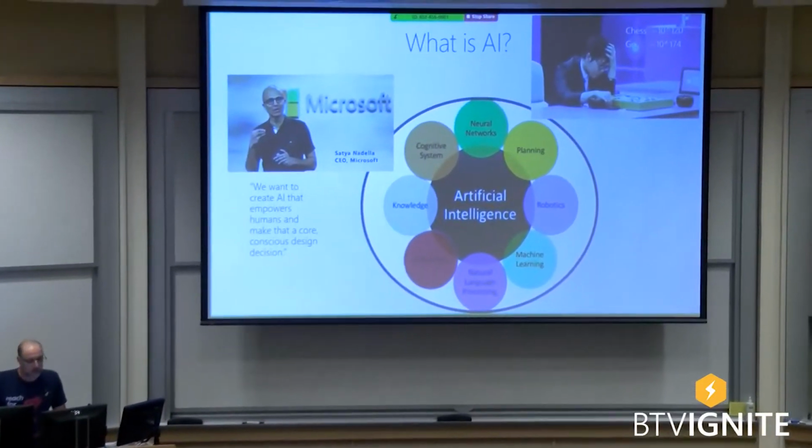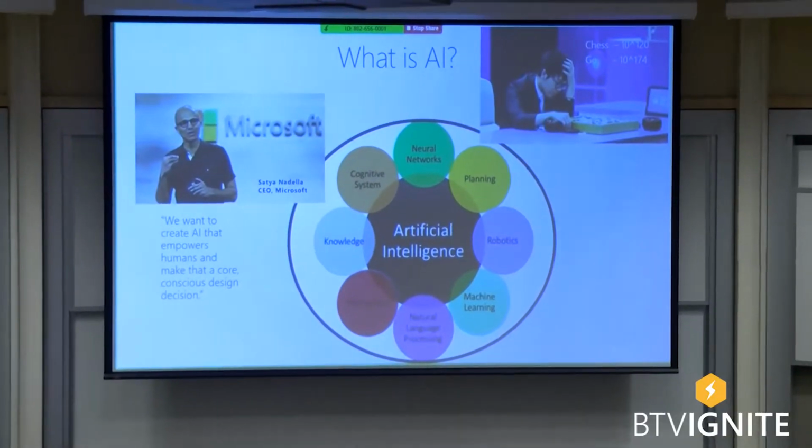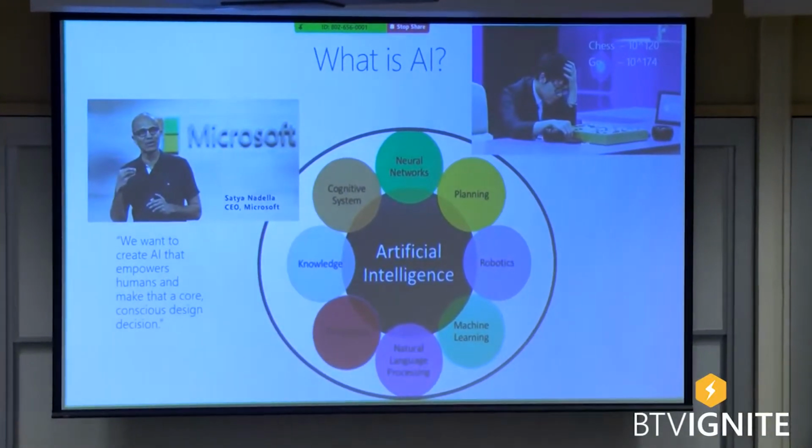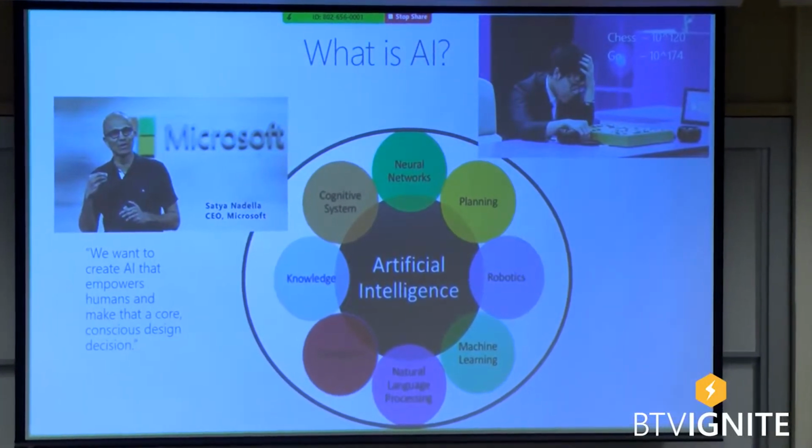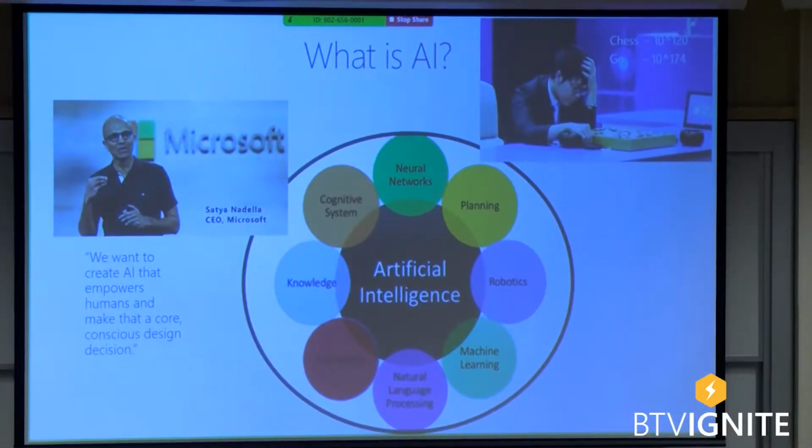So at the top right corner, you see Lee Sedol, the guy who was the reigning Go champion until 2016, where he lost to a machine. AlphaGo from Google basically beat him 4 out of 5 times. And to appreciate what this means, I want you to realize that in chess, you have 10 to the power of 120 options of how to move on the board. In Go, you have 10 to the power of 174. And that means 54 more zeros. That's a trillion times more complicated. And AI today has the computational power, the sophistication, the neural networks, the machine learning to actually be able to beat people in that game.